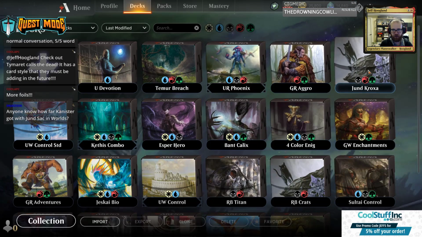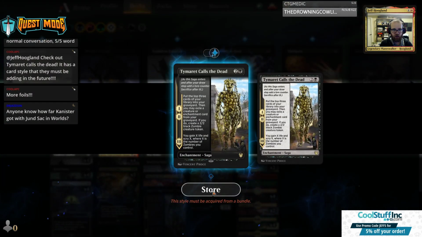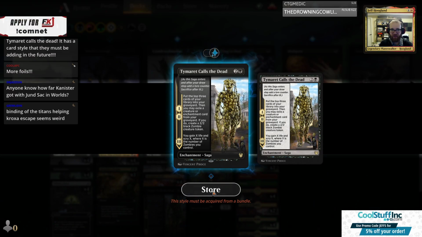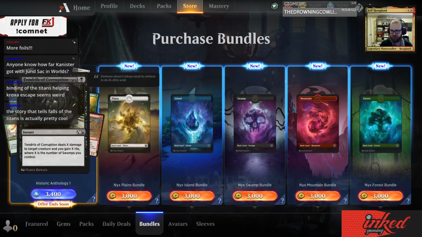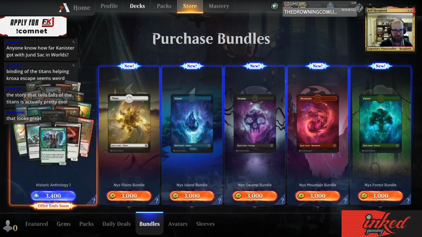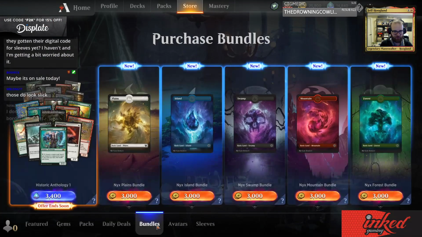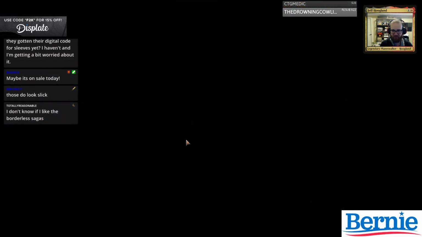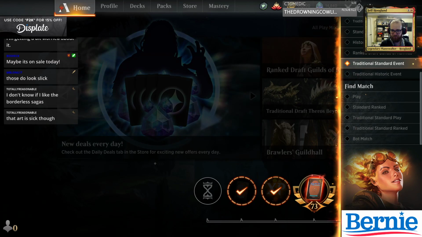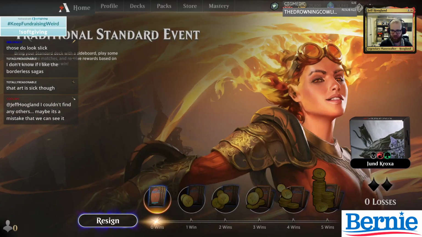Calls the Dead as a card style? All right, hold on, pause. What? Oh, I'm so excited. They haven't done borderless sagas before. Is there not a package for it yet? Oh, I'm so sad. Please give me a borderless Calls the Dead. Take my money, please. Oh, I'm excited. The sagas always look so out of place in our mostly borderless decks, so I'm excited that they're working on that.